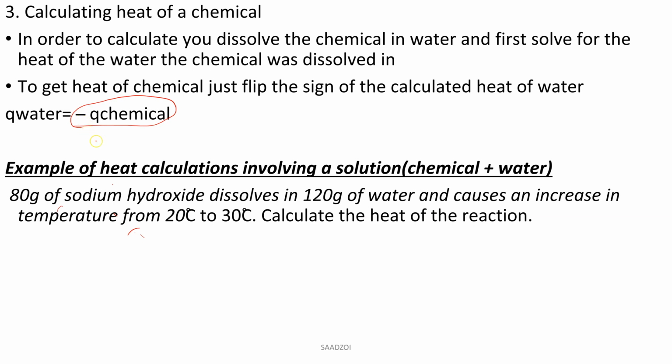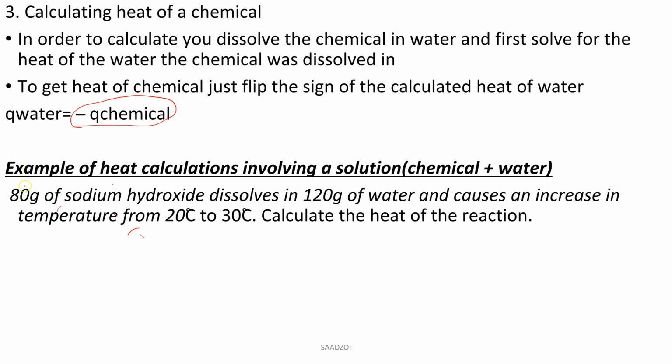Why do you have to flip the sign? Because what you're doing is collecting data from the point of view of the water, right? The water gained energy. How did it gain energy? There was no heating source. It gained it from the chemical. When the chemical dissolved in water, it produced energy, and that's what you're calculating and measuring. But that's not what we want. We don't want to know what the water's doing. We want to know what the chemical is doing. So if the water is gaining energy, the chemical must be losing energy. And that's an important detail to keep in mind.